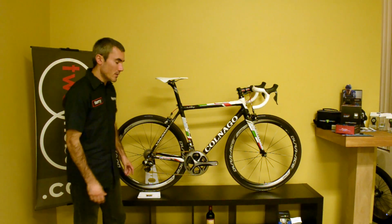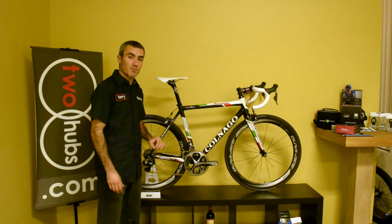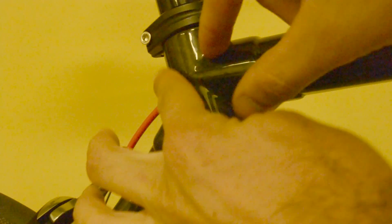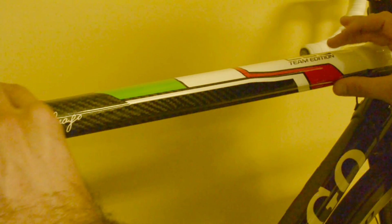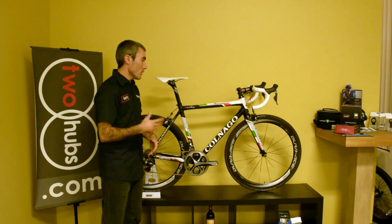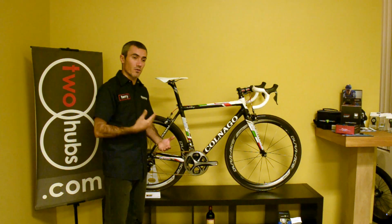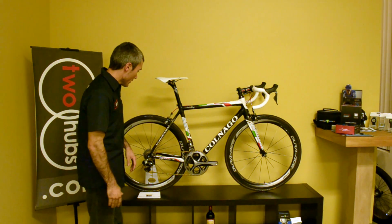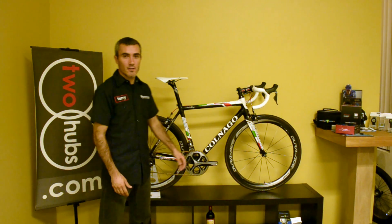Now for some of the details here of the frame, you'll quickly see that this is a lugged design here. It's got lugs here at the main junctions, utilizing multi-shaped fluted tubes between those junctions that are strategically placed here to optimize ride comfort while also preserving stiffness, so to make sure you're able to go, but for a very long time. We call it the Grand Fondo bike here at twobs.com.